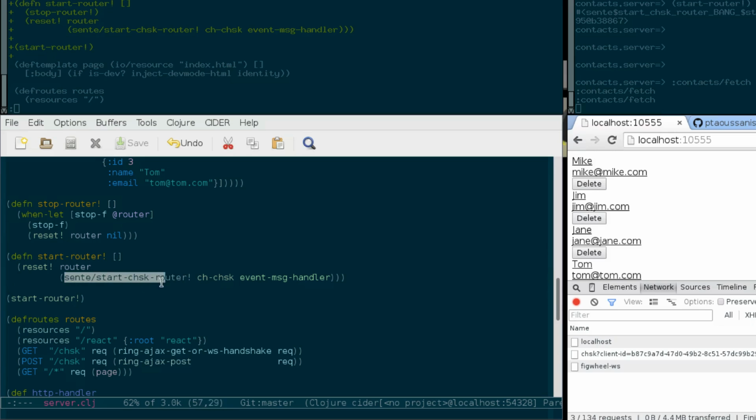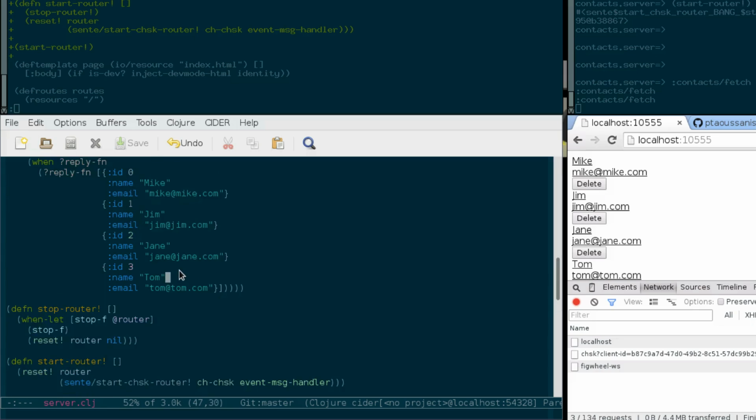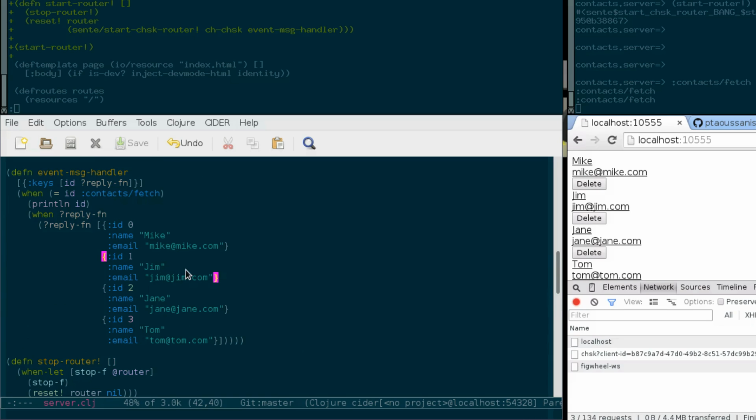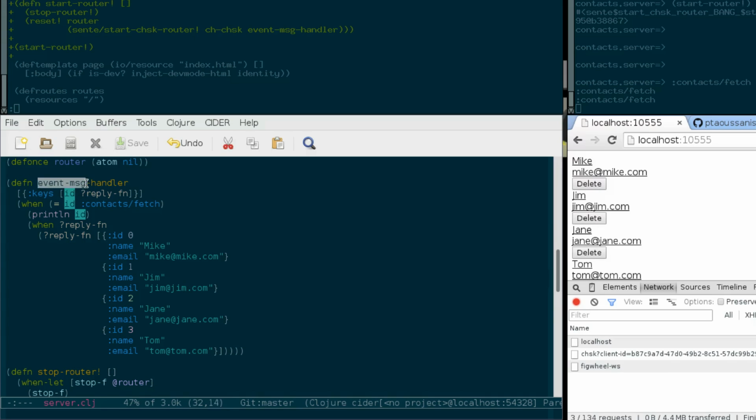So we're starting this Sente router, calling this function here, passing it the actual receiving channel, and passing it an event handler. And when we receive a message from the client on the server side, we're going to be processing the message within this event handler.